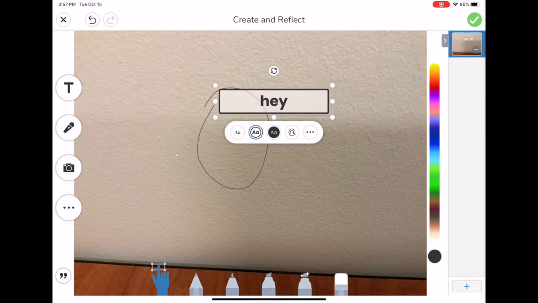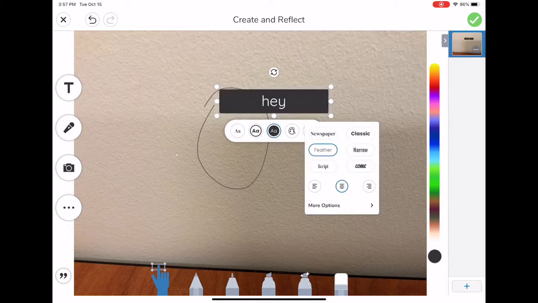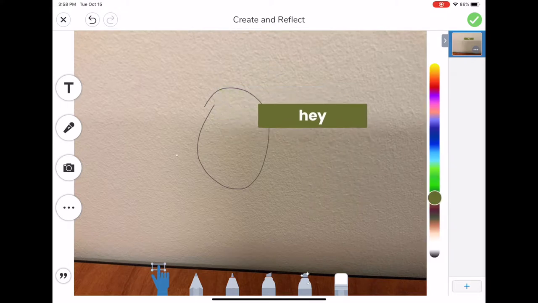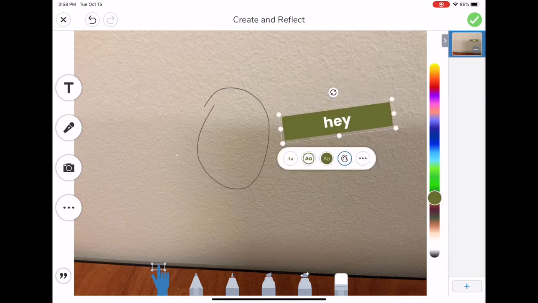If you tap on any text, you will notice that there are some preset fonts and backgrounds. To access more colors and fonts, you can click the little pink swatch and just drag along your rainbow to the right. And then of course, choose some text options over here to customize it. Everything is movable and reversible, just like it has been.